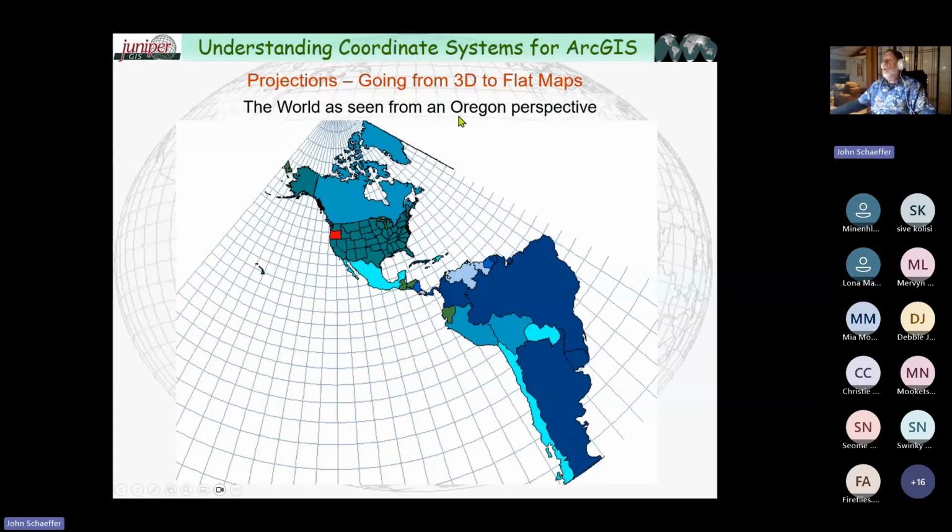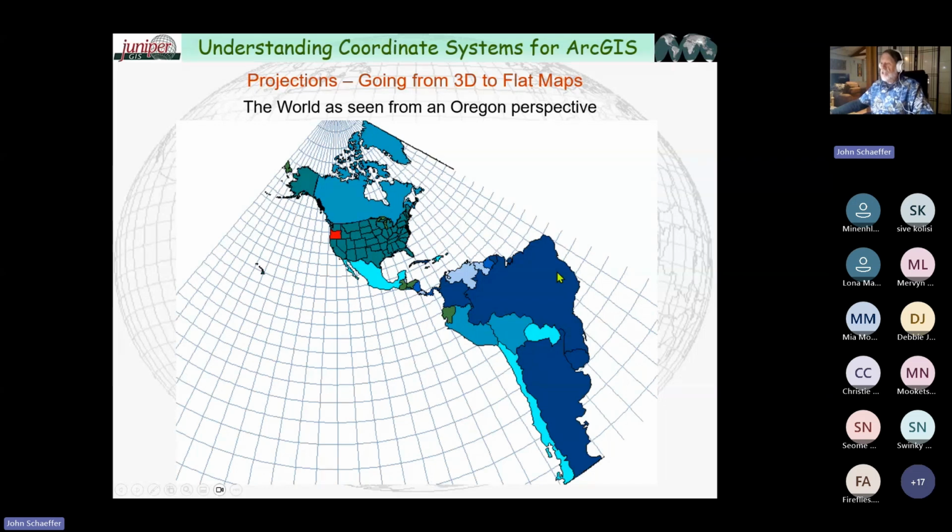The world is seen from an Oregon perspective. This is how I like to see the world. This is Oregon, United States, over on the Pacific coast. Here's California, here's Washington. But Oregon on this projection is pretty true running east-west. It's kind of like what we're used to. But of course, if everything is good for this part of the world, South America is getting distorted. I guess Brazil's making out, it's got a lot bigger here.